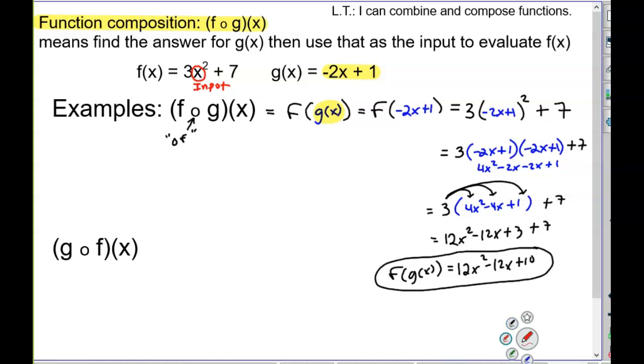That just seems like a math trick, right? Well, what it actually is, if I want to figure out, let's say I want to put x equals 5 in. What you could do is plug 5 into g first and get negative 10 plus 1, which is negative 9. And then plug negative 9 in here. You get 81 times 3 plus 7, and you get the answer. Or, now that we have the equation, you could plug 5 in here and do it all in one step. And that's the benefit of composition of functions, it just eliminates the multiple steps and puts everything nicely into just one problem.